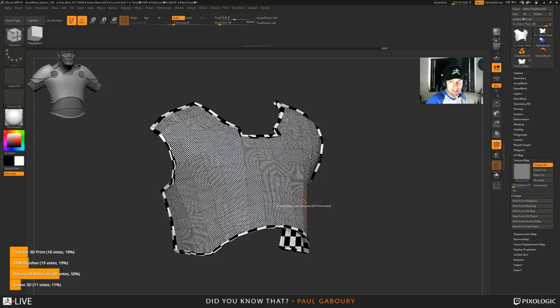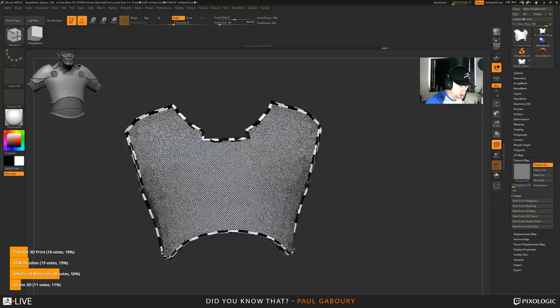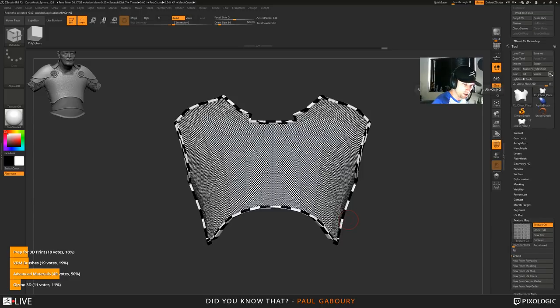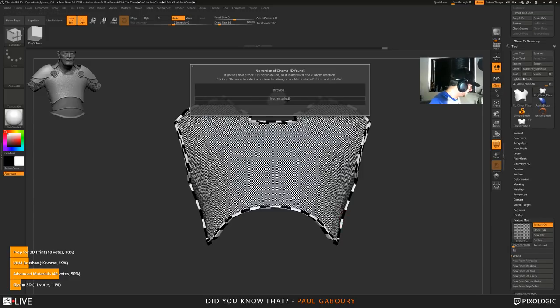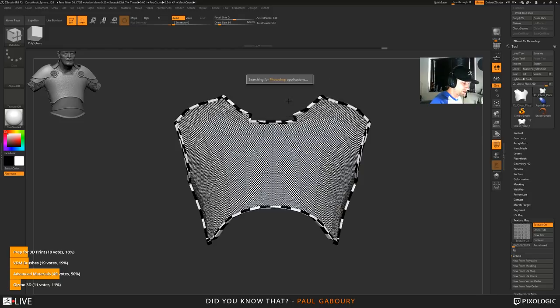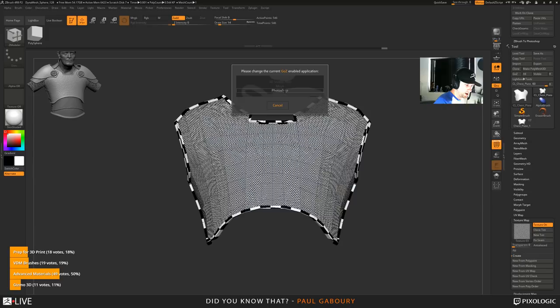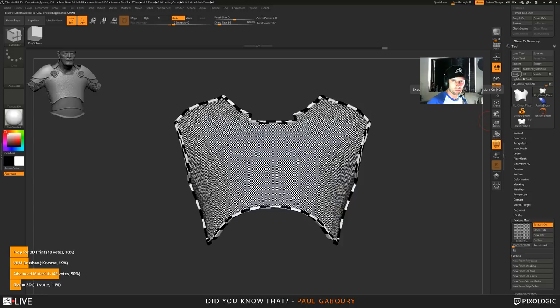So I'm going to send it to Photoshop. And I use GoZ Photoshop to figure out my UV space, right? Because I can send it to Photoshop and give them the 3D mesh. So all I did is come here, click on this little R, right? Which is not installed. Let's see, not installed, not installed. There's Photoshop, okay? Right, and then I'm going to skip Sculptris. So right here now, I can click Photoshop. And now if I hit this GoZ button, it's going to launch Photoshop and send it over to Photoshop for me. And it's going to send the 3D mesh over for me, is what it's going to send, okay?